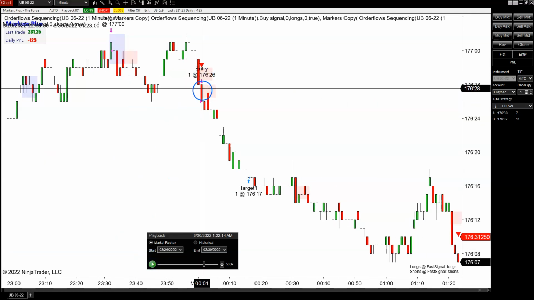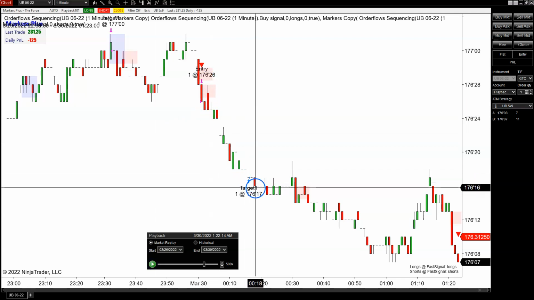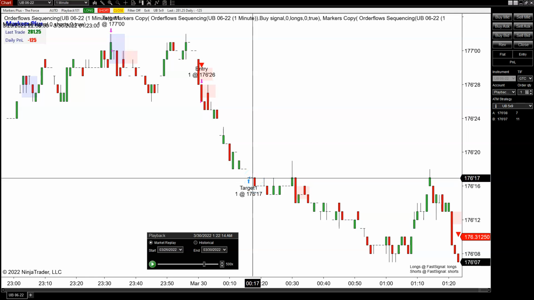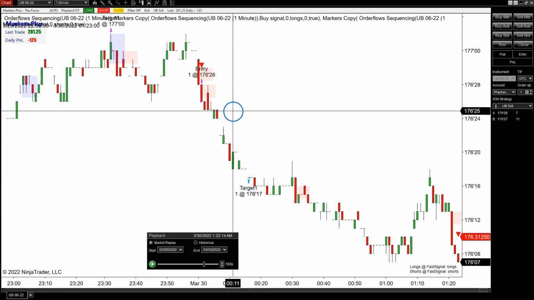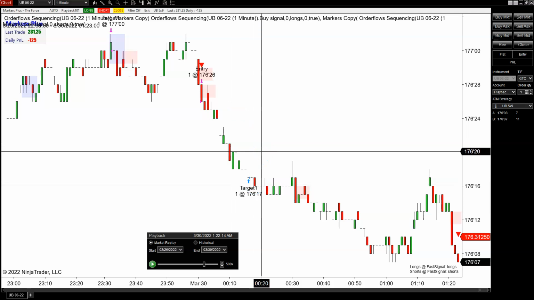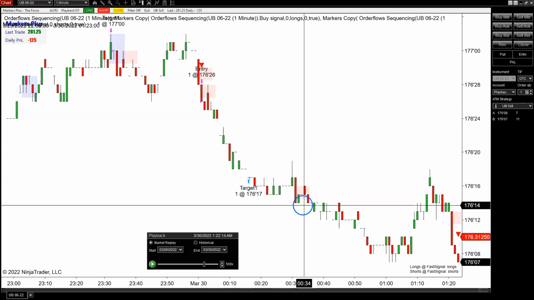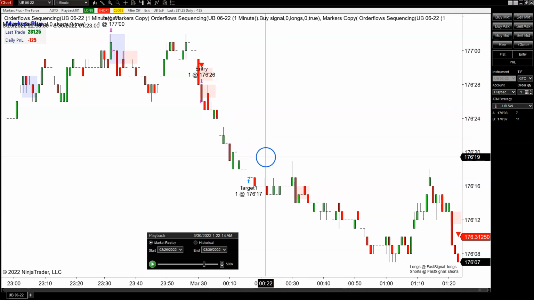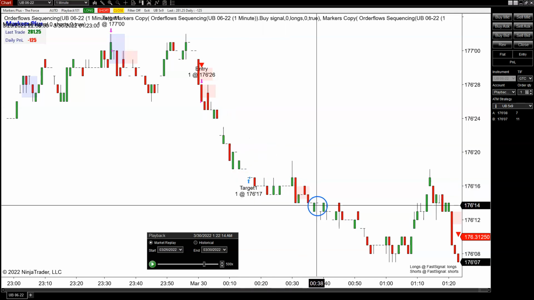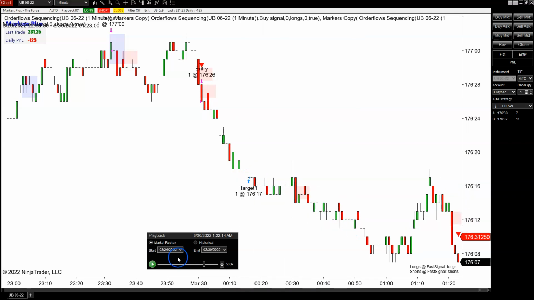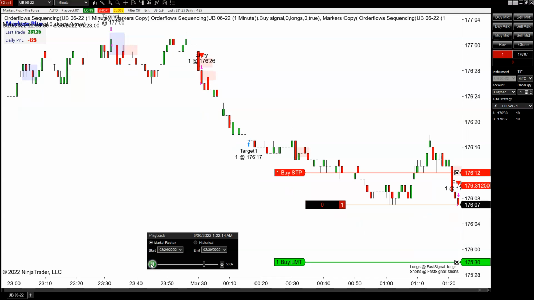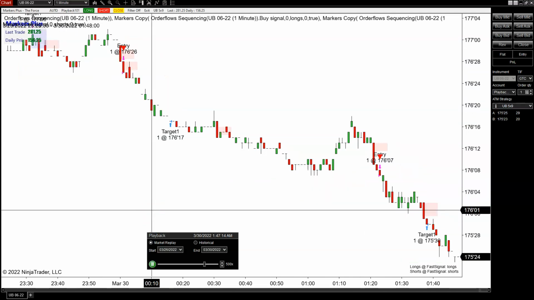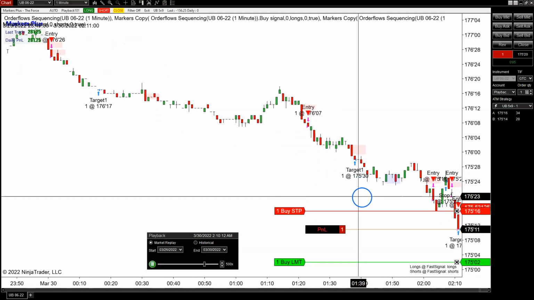So this is one. Now this is one, right? You're getting short here at 26, target's at 17. Okay, that's fine. I know some people that, again, they would just drop their stop down to 20. Right, they're short at 26, stop down to 20, 21, move their target from 17 down another 5 ticks to 12. Okay, they're willing to protect their profit by moving their stop, and try to take more out of the move. And something similar here, right? You could have gotten more out of that move.